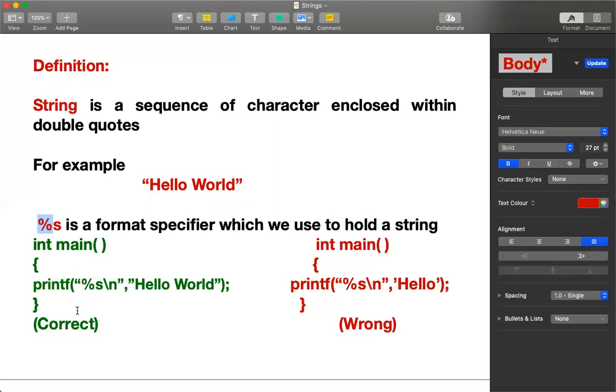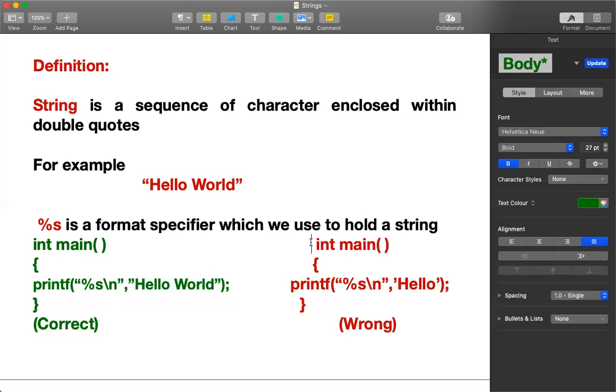If you look at the left side of this particular program, we have two programs, one trying to print hello world and the other trying to print hello. In this line, we have to print hello world in the console window. When it is printed, you have to specify the format using a format specifier. As I said, the format for a string is percentage s, since we are trying to print hello world, which is a string, so it gets printed. So it's a correct program.